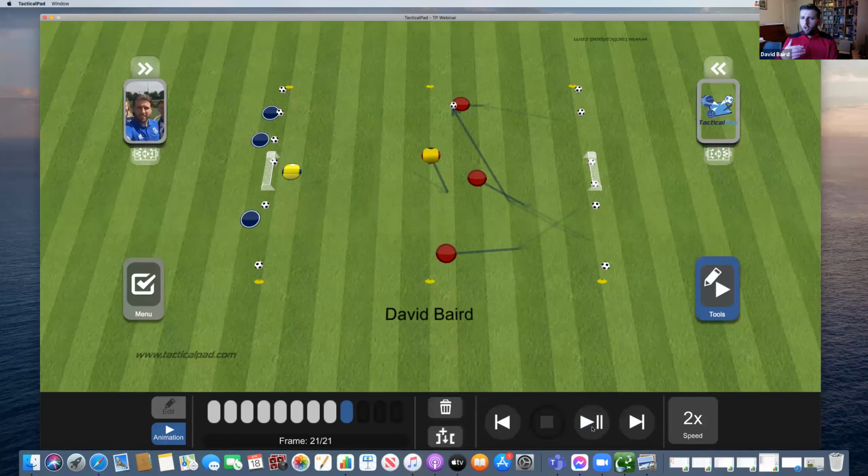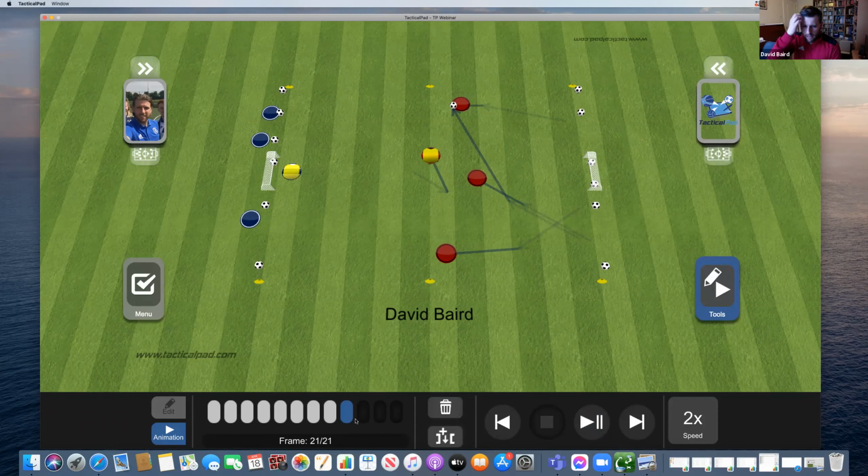So maybe we want to do more complicated movements with the ball and more complicated dribbles with the ball. So like Messi or Ronaldo running with the ball in 3 or 4 different directions. So the way we can do that, and it doesn't have to be with the ball, it can just be all of our players moving more complicated. The frame that we're on, we can design the next frame. So this is a little bit more complicated, but the more you practice, the more we get it.